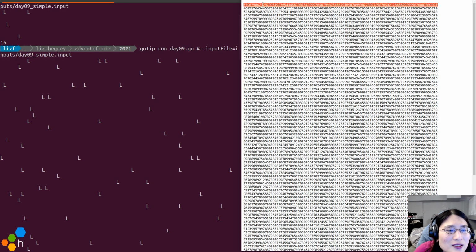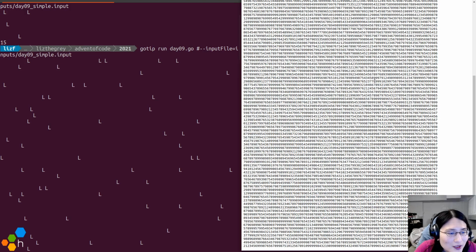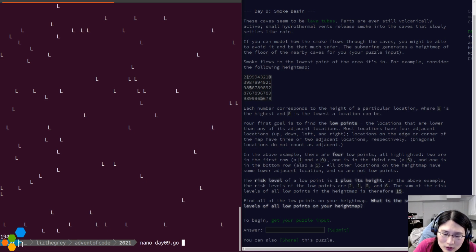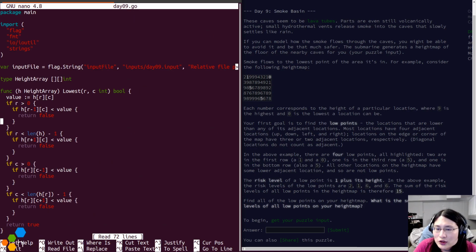Yep, so this is a 1. Yep, that's fine. Locations on the edge or corner have 3 or 2 adjacent locations. Diagonals are not adjacent. Risk level is 1 plus its height. Okay, I'm genuinely not sure what I did wrong here.